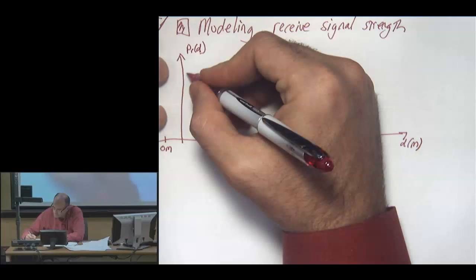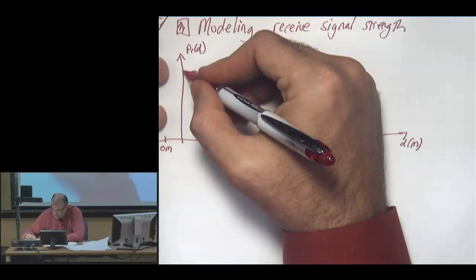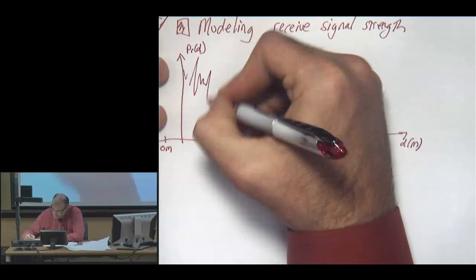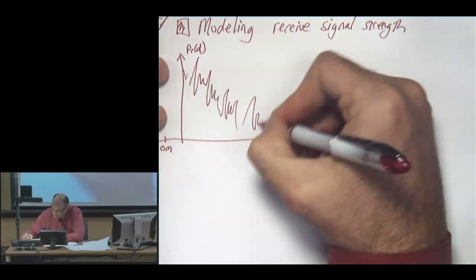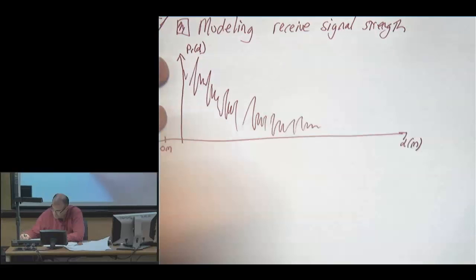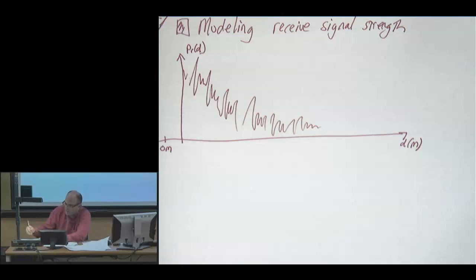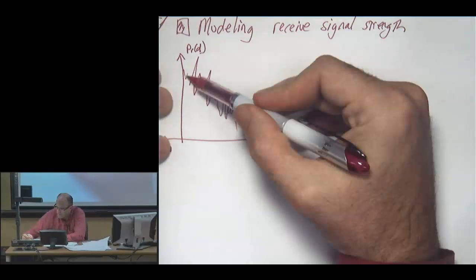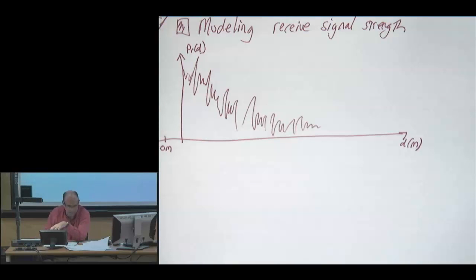So first of all, if we just plot the measured received signal strength, we're going to see some curve that looks something like this. There's a lot of variation here. This is just the instantaneous received signal strength. We're neglecting any kind of time variation in the channel, assuming everything in the environment is fixed. All we do is measure at the location of our receiver. And what happens is, there are different paths coming in from different places. Those paths have different phases. Sometimes they add up constructively, sometimes they add up destructively. And we get a lot of variation in that received signal strength.